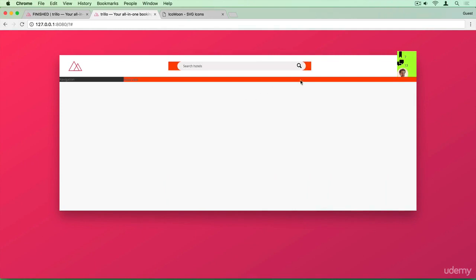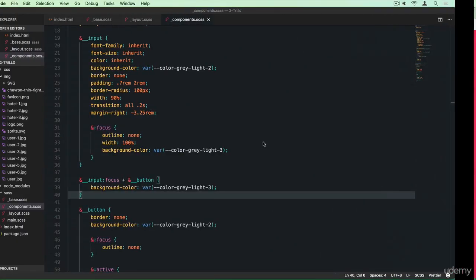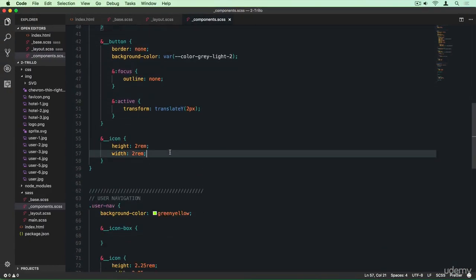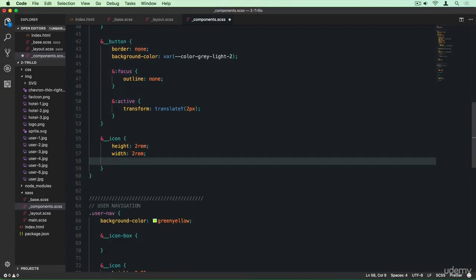All right, now one last thing is the color of this magnifying glass. Remember that I told you that with the way that we included the SVG sprite in the HTML, we could change the SVG color right in CSS. So let me now show you how we can do that. And it's actually very easy. All we have to do is to use the fill property.